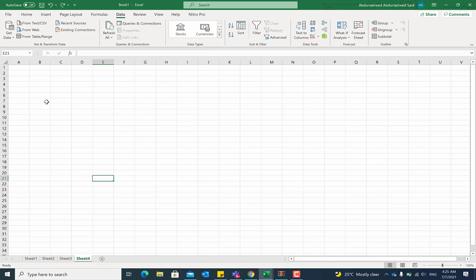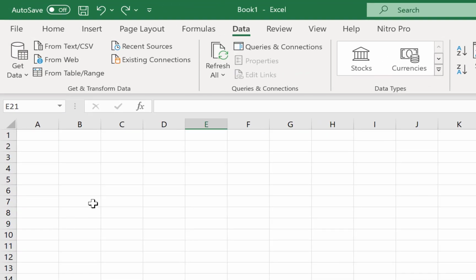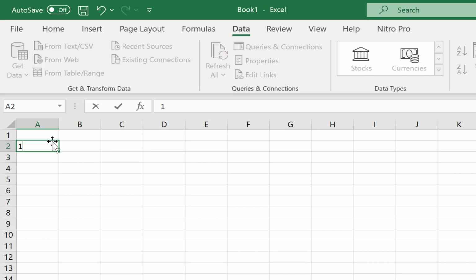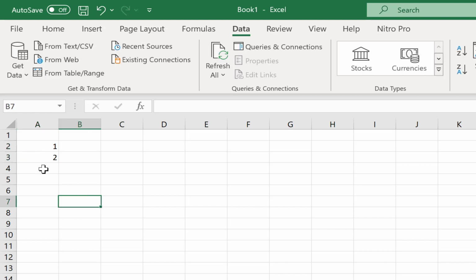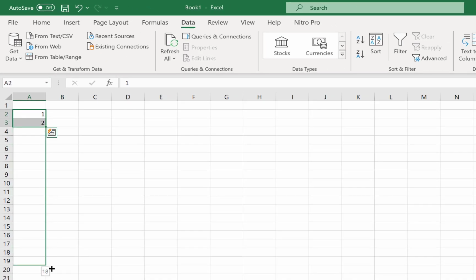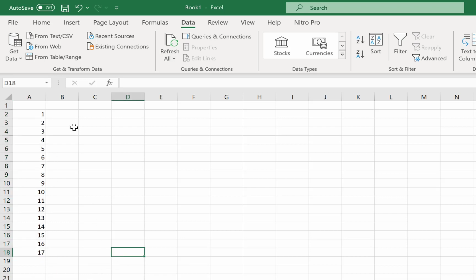The next tip that I have is called AutoFill. Okay, AutoFill, for example, I put in a trend, I want to put in numbers 1, 2, and I want to number directly down. Once I put the beginning of the numbers, it will easily understand the flow, and once I select this and drag from this end, it's going to give me a row of numbers. Okay, once I release, it's going to give me an array of numbers from 1 to 17, for example.